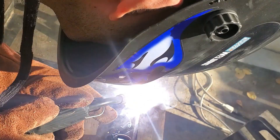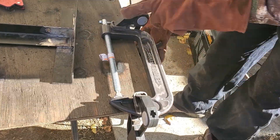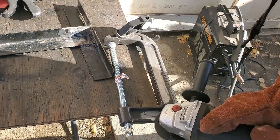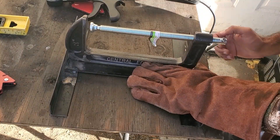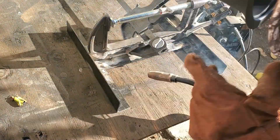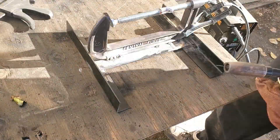After the base of the vise had been welded, I ground down the parts of the clamp that were going to be welded to the base. I set the clamp into the base and began the longest weld of my life — which tells you I haven't been welding for all that long. I wanted this weld to be nice and strong, so I gave it a couple of passes. This is probably the most crucial weld in the entire build, and at the end I was fairly happy with the result.